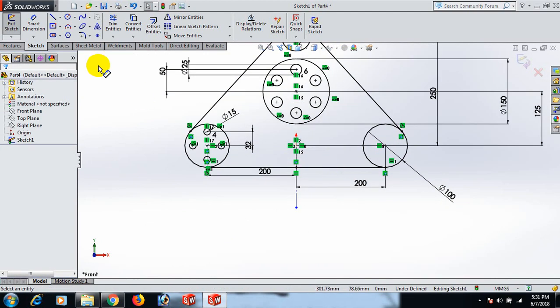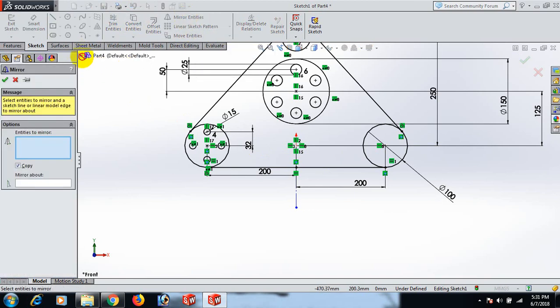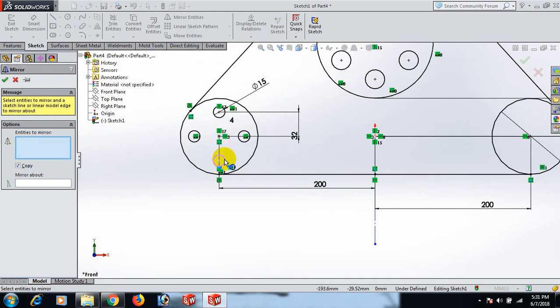Now go to mirror, select this circle and this circle, about this line.